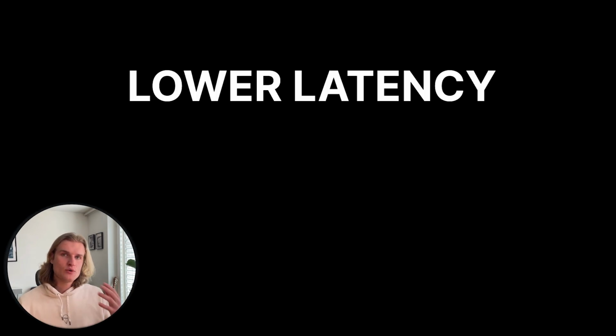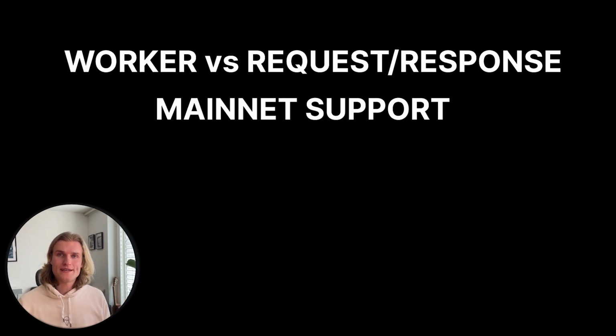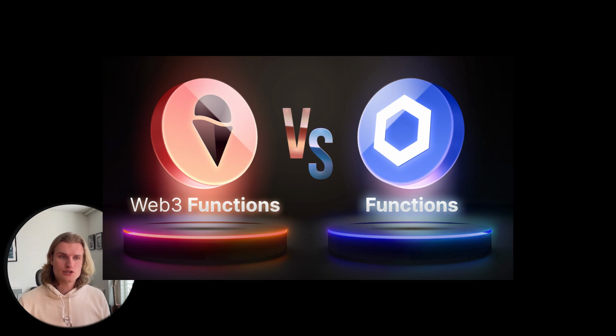In summary, whilst both Gelato's Web3 functions and Chainlink functions address a similar set of problems for Web3 developers like yourselves, Gelato's Web3 functions possess lower latency, are more cost efficient, and have more developer-friendly features. And we think it's because of this that Gelato's Web3 functions in the month after launch in private beta were run over 1 million times. With this worker model instead of a request-response model and support for multiple mainnets, Gelato's Web3 functions are a more flexible and cost-efficient solution for Web3 developers.